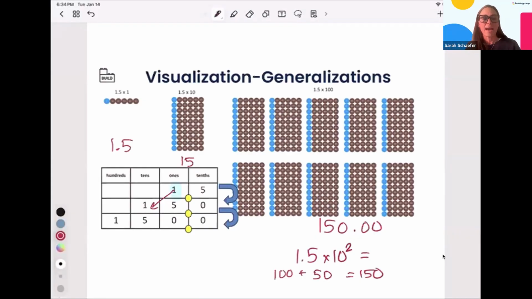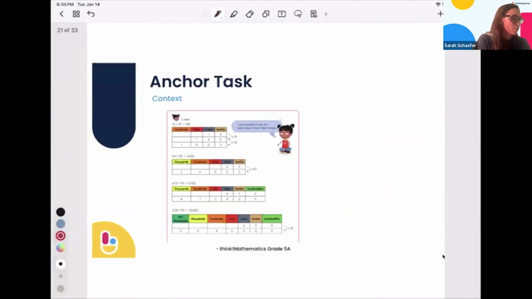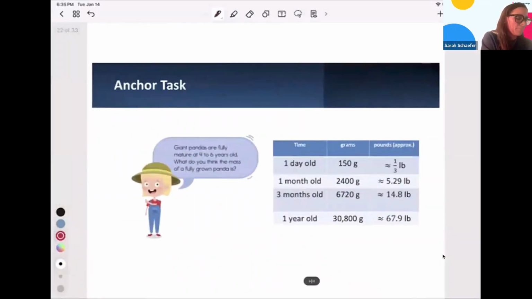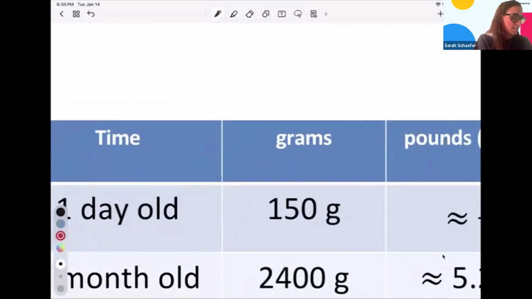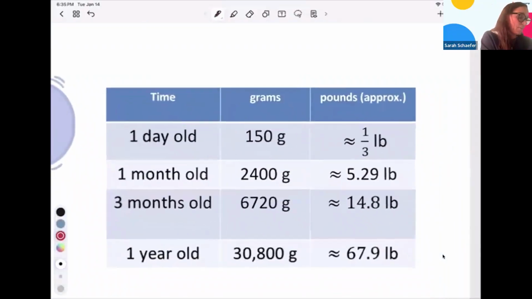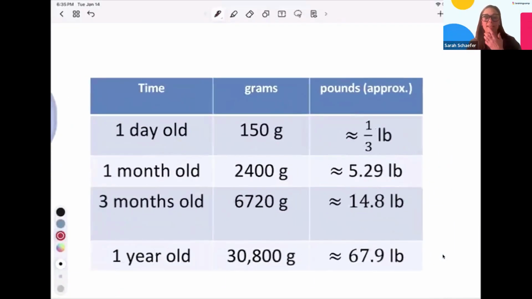So in this task now, we figured out that at the birth, the cub weighs 150 grams. And so I'm wondering, 150 grams, did you know that's in the US, if you thought about it, a gram, I like to think of a gram like a paper clip, about 1/3 of a pound. So trying to make sense of, one, not only what's happening when we're multiplying by these powers of 10 visually, but what does that mean in the context of the problem?